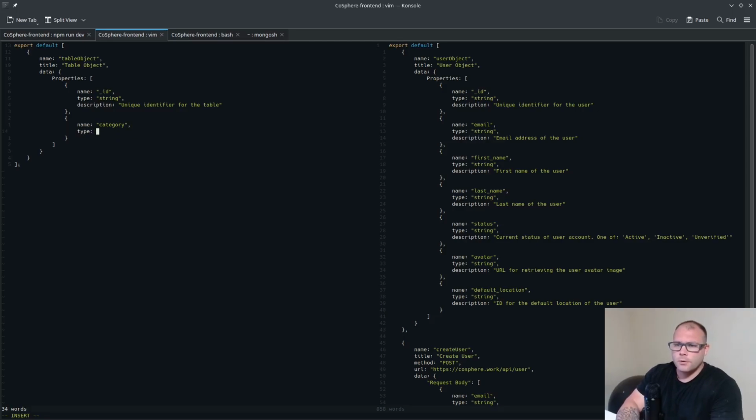So, type is string. Description: what type of table this is. For example, general. So this is only for write. This is something that's not going to be used right away. Everything is going to be general.